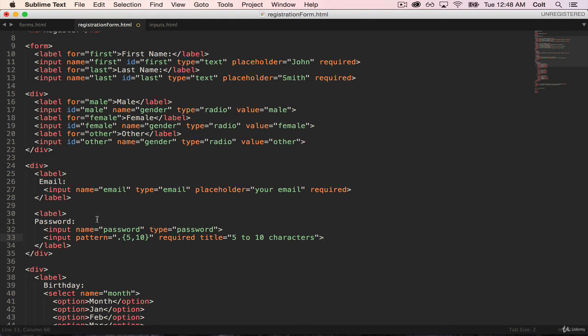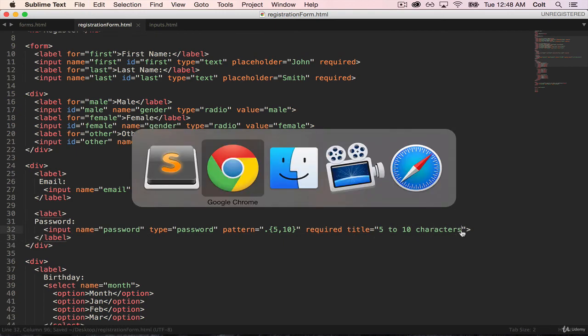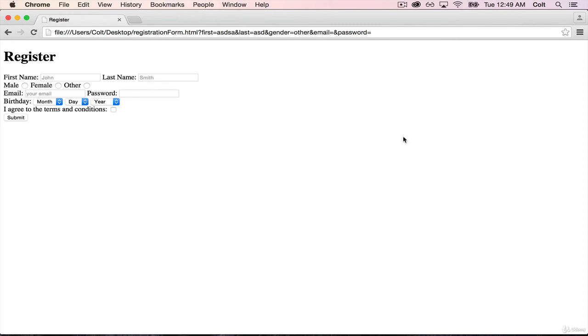So we need to make this fit what we have, which is an input name is password, type equals password. So I'm just going to copy these 3 attributes. So now we have type is password, pattern is 5,10, required, and title equals 5 to 10 characters. So let's see what that does.